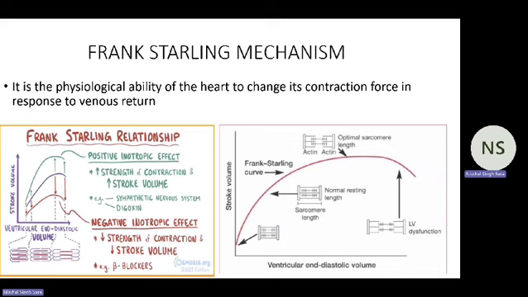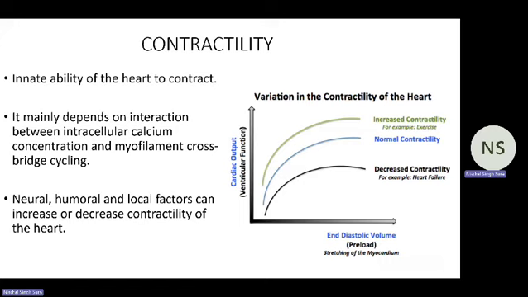But even in this, we have some limitations. If the ventricular end diastolic volume keeps increasing, at a certain point, there will be no actin-myosin binding occurring in the myocytes of the ventricles. So you would have eventually decreased amount of stroke volume. In the graph on the left, we see a positive and negative inotropic effect, which simply is that increased strength of contraction would increase stroke volume, whereas decreased strength of contraction would decrease the stroke volume, according to the Frank-Starling law.